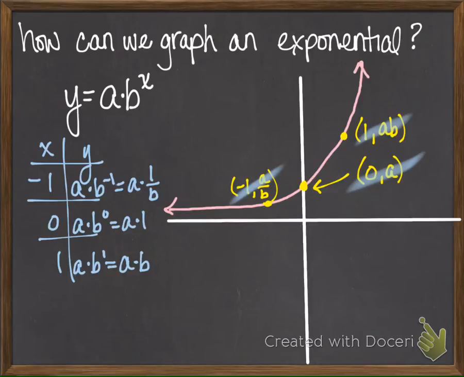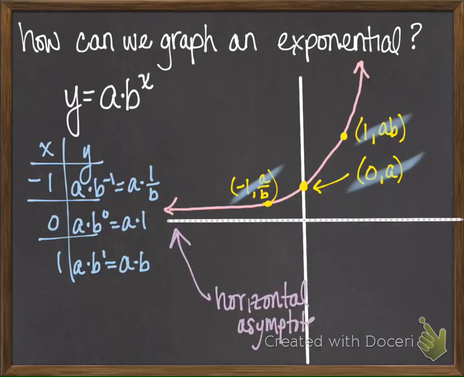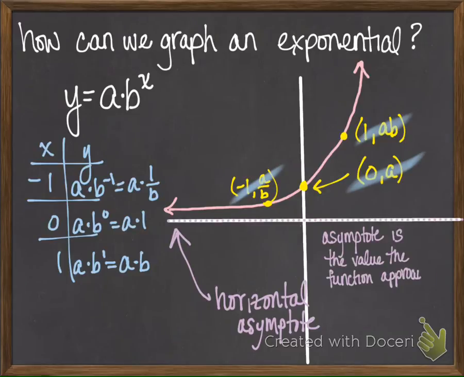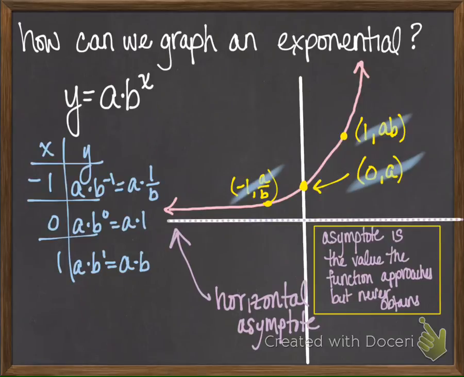There's this other phenomenon that occurs with these functions, though. We have what we call a horizontal asymptote. In this case, specific to this graph, that horizontal asymptote is the x-axis. It's a value that our curve approaches, but never really gets there. If you think about it, no matter how small a number you raise b to, small being farther left on our number line, seriously negative numbers, you'll never really get 0. If you're still multiplying that number by something, you'll always have a quantity remaining.